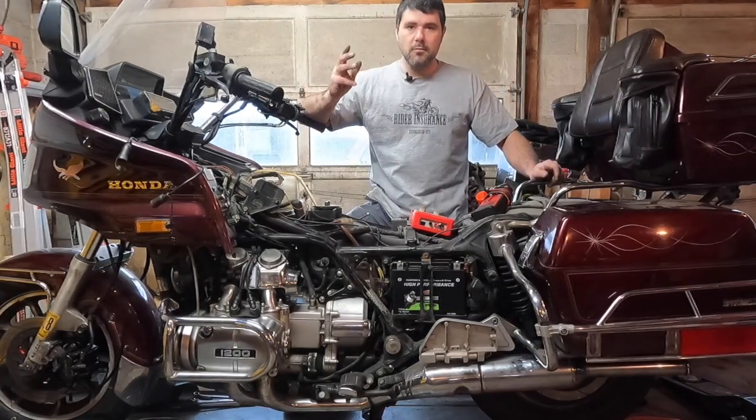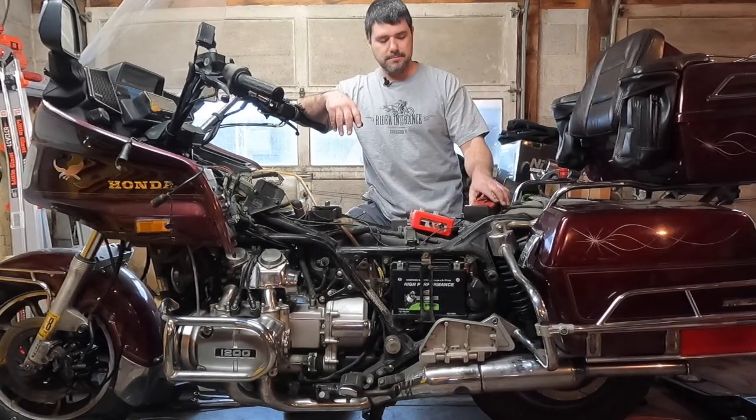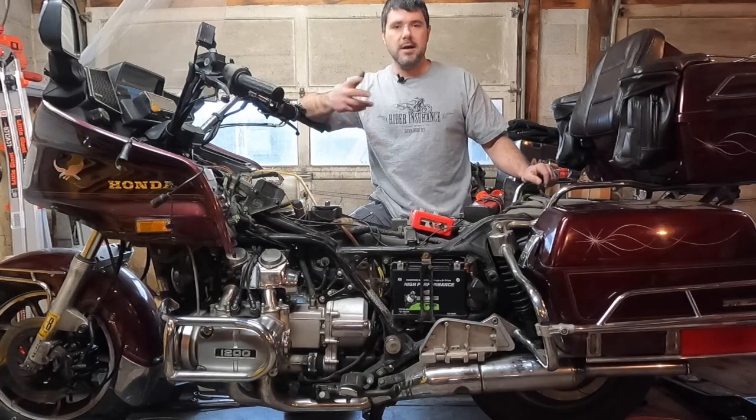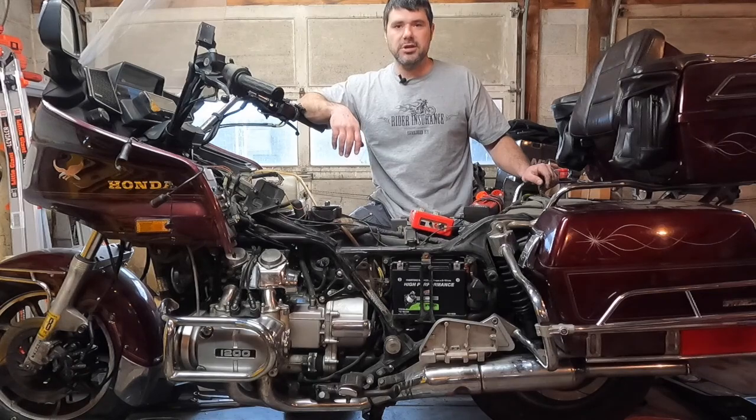So what we're going to do now is test the charging system, make sure that's working, and then we're going to let the bike warm up. Once it shuts off, then we're going to test the ignition system.